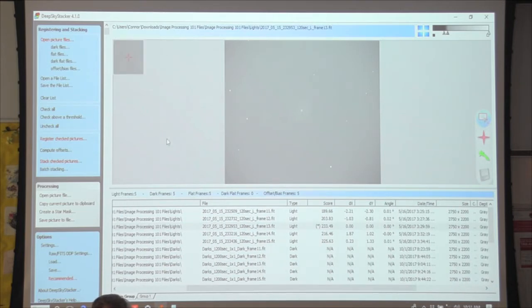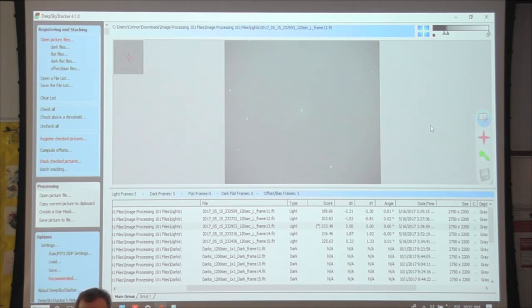Because there have been times, thinking back on it, that when I've done that compute offsets step, I wind up with zeros for some of my images here. And the reason you wind up with zeros for some of your images there is that Deep Sky Stacker was not able to register those against the registration frame that you checked. So that may lead you to select a different registration frame, but whatever else, it will alert you to the fact that there may be some problems with trying to use those images in your stack.